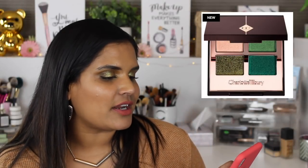Tatcha The Deep Cleanse - I've heard so many good things about this facial cleanser. It's $38 and I'm not in desperate need of a cleanser right now, but I really want to try it because of all the positive reviews. The Glamglow Supercleanse Clearing Cream-to-Foam Cleanser is $32. I've owned it before in a pump but they repackaged it into a squeezy tube, which is a good idea. The Glamglow Supermud Mask is the best one in my opinion - if you have acne-prone skin I would totally recommend it.